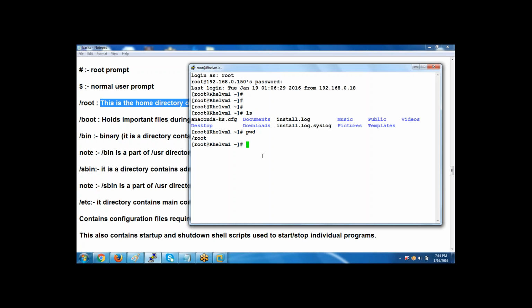So when I say pwd, we are in where? Slash root. And don't confuse here. One is a directory with the name called slash root, and there is another directory with the name called slash also. You see this? So there is no confusion. Slash is a top level directory for all the directories, and slash root is nothing but a home directory for root. Getting it? Okay. This is how it is going to work.